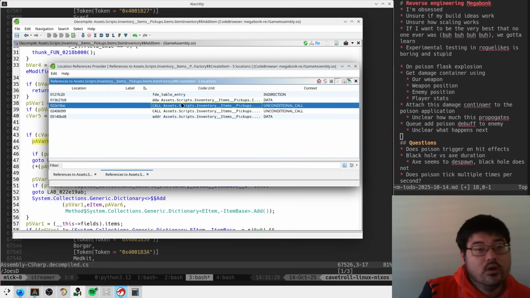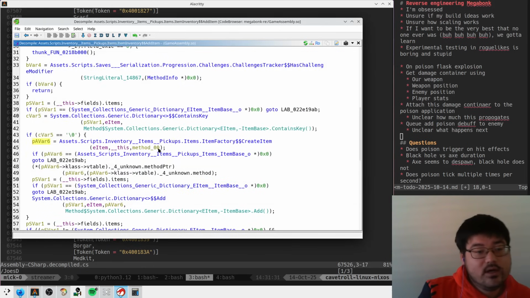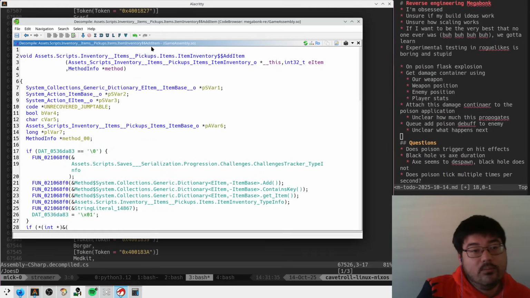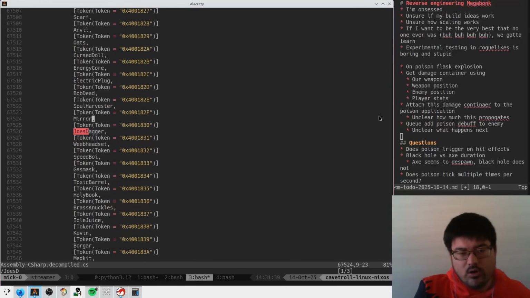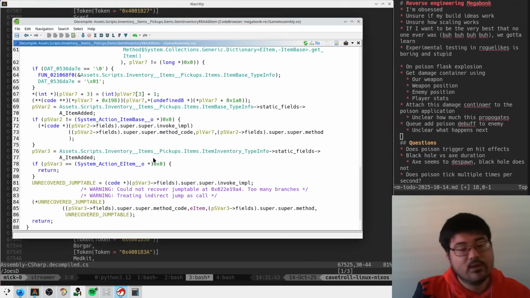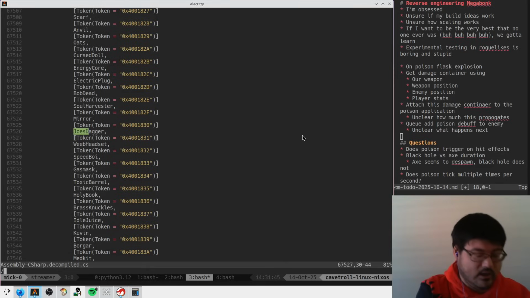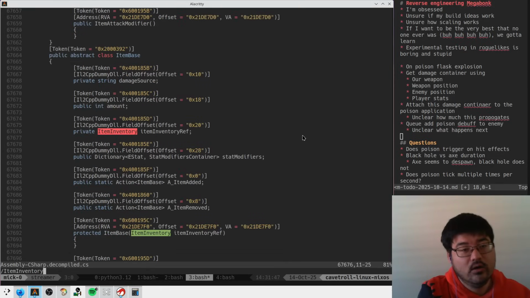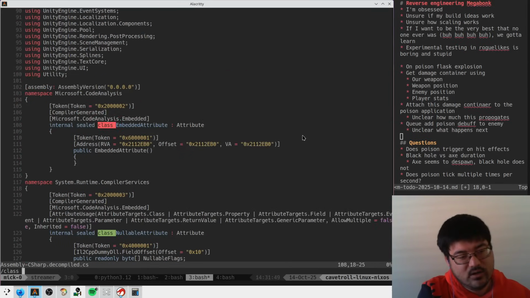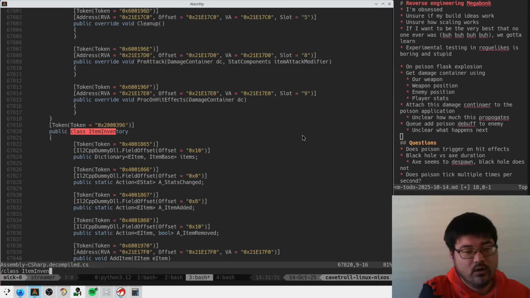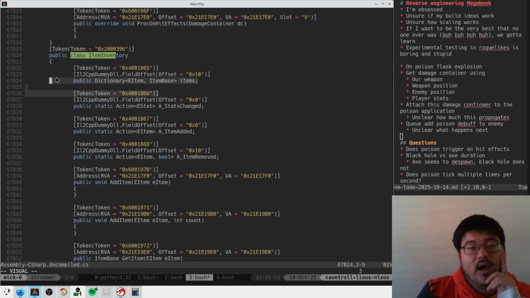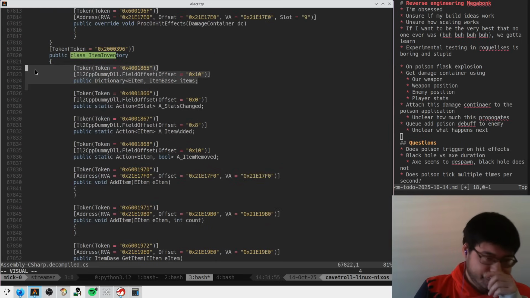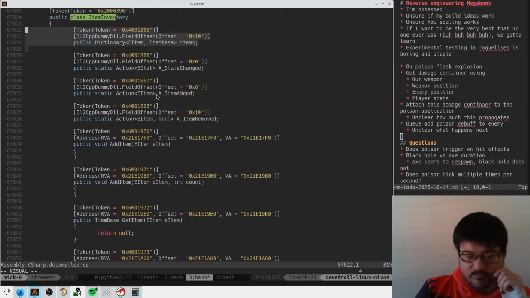So add item here. This is on item inventory, add item. So that means we're going to iterate items somewhere, right? If we look at class item inventory, we will assume that items is the list of items that we have, right?